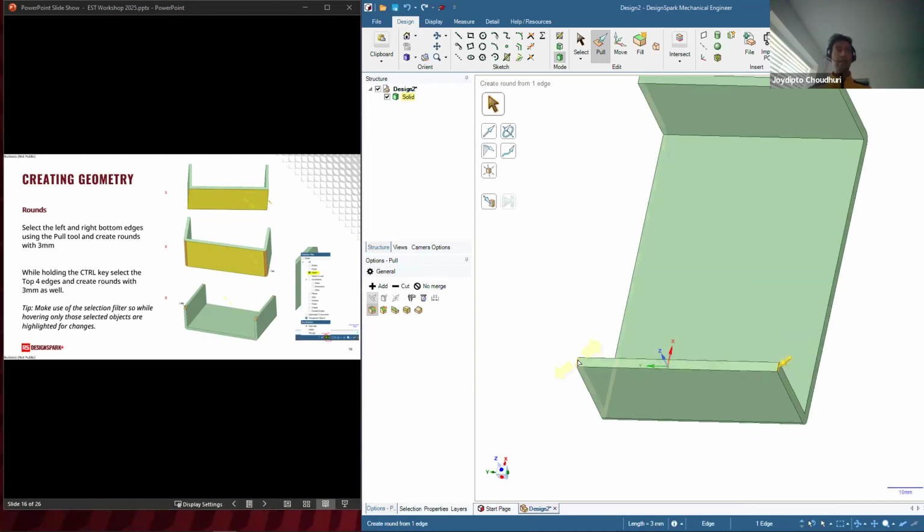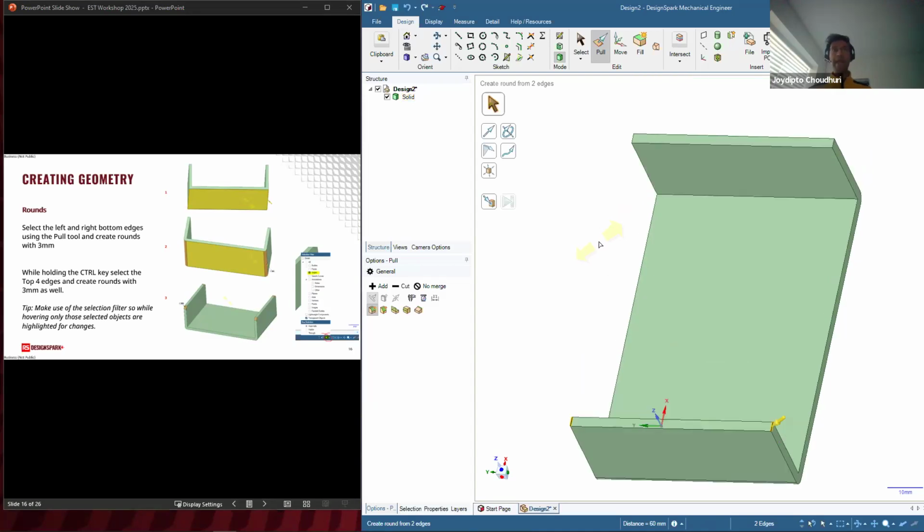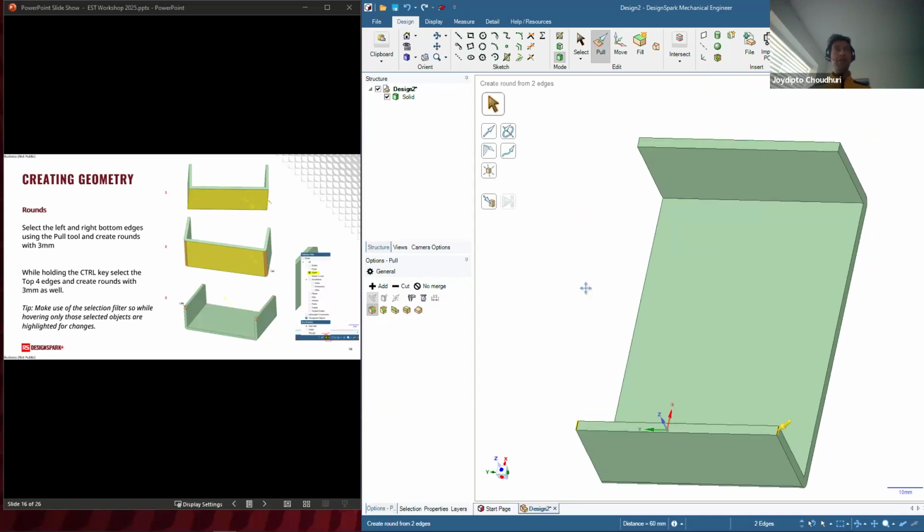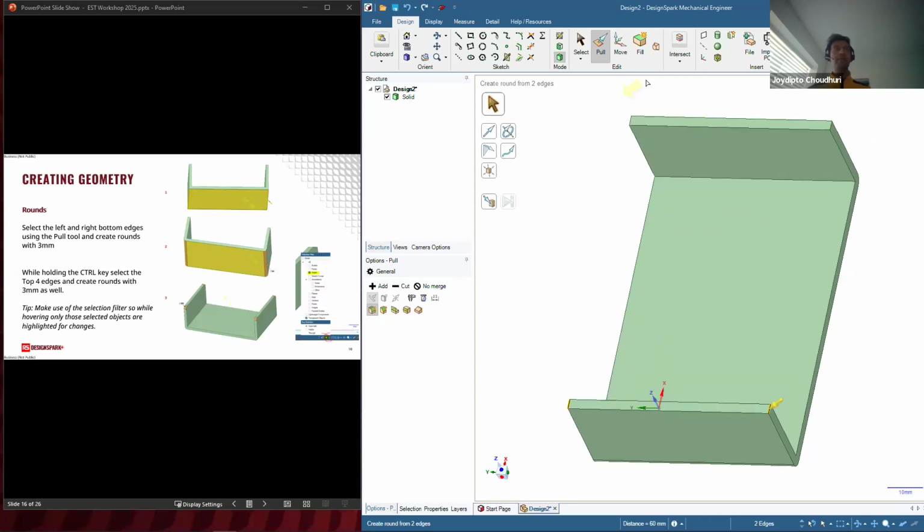And then 1, 2. And then the way I just panned my object, which is just move it inside the workspace, is by pressing down Shift on my keyboard and then the middle mouse button together. Shift and middle mouse button. It allows me to pan the object. So continuing to select, I'm just pressing down the Control key, this edge, and then this edge. So we have 4 edges in total selected, and you can see it being shown in the status bar.